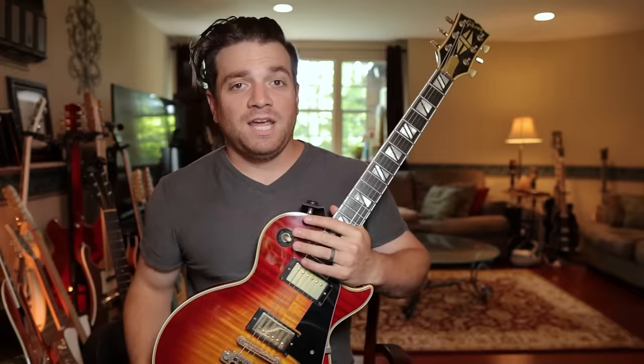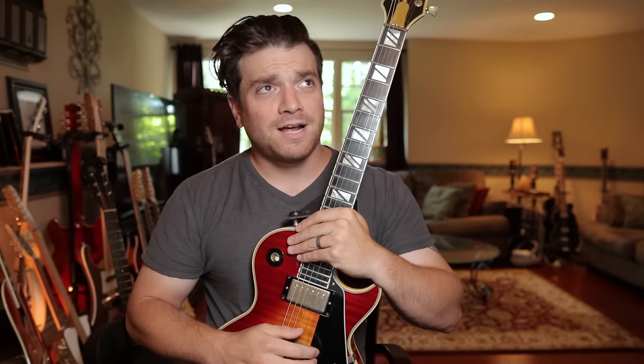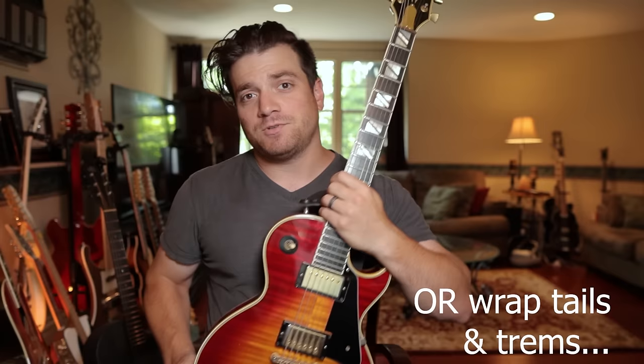Even if you're just a casual music listener or a casual musician that doesn't spend a lot of time studying gear, unlike myself, you'll notice that there are guitars that have this and this. Two pieces, a tailpiece and a bridge. Most guitar brands use this, from Les Pauls, SGs, 345s, 355s, and 335s, and 339s. And pretty much any guitars that don't have string-through bodies, which means that the strings come out the other end, are going to have this type of setup.